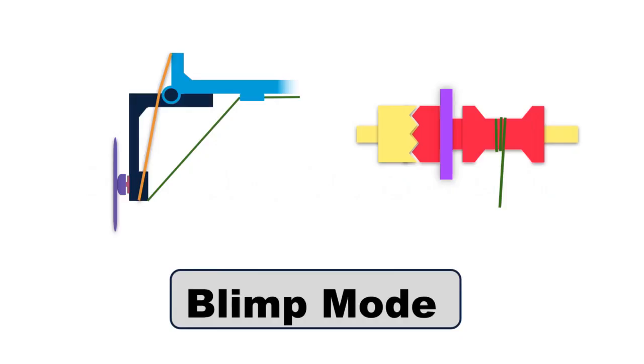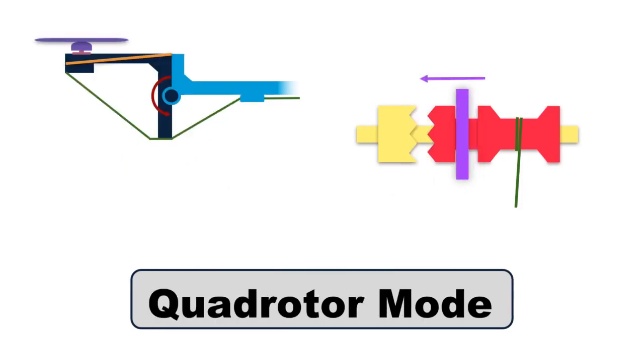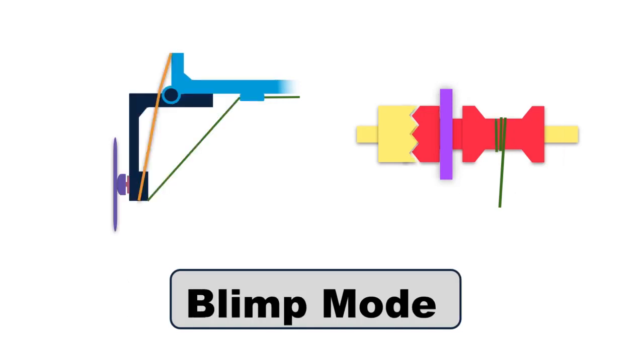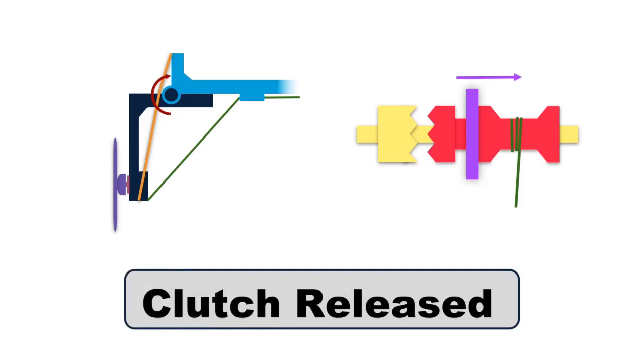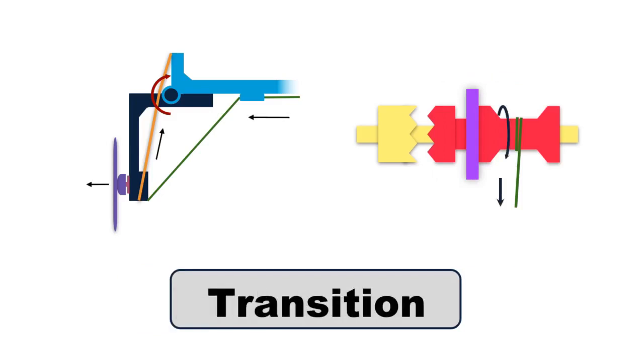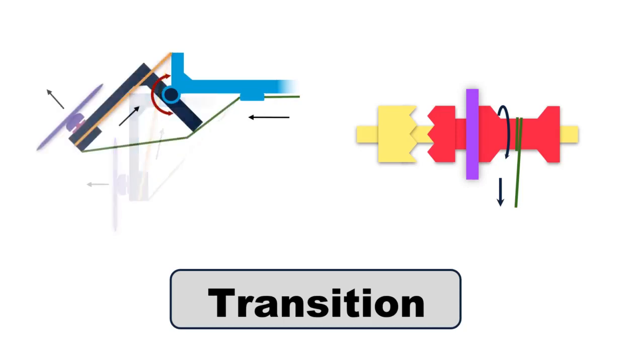The morphing design is enabled by constrained 90-degree rotary joints between the motor arms and the platform body that allows them to be vertical in blimp mode or horizontal in quadrotor mode. The system transitions from blimp mode to quadrotor by using the linear servo to disengage the clutch. This releases the tension in the reel, allowing the rubber strips to pull the motor arm upwards.